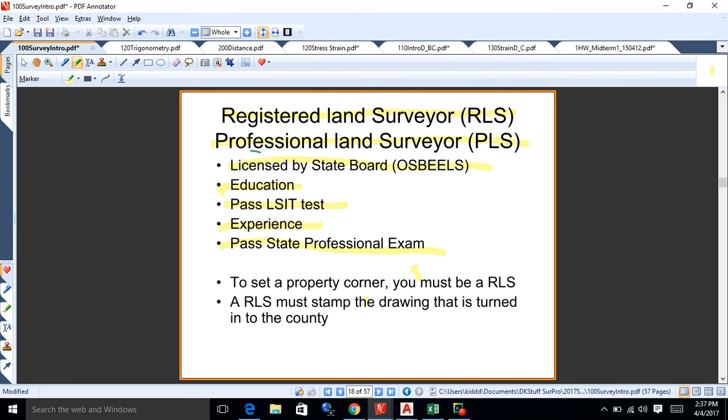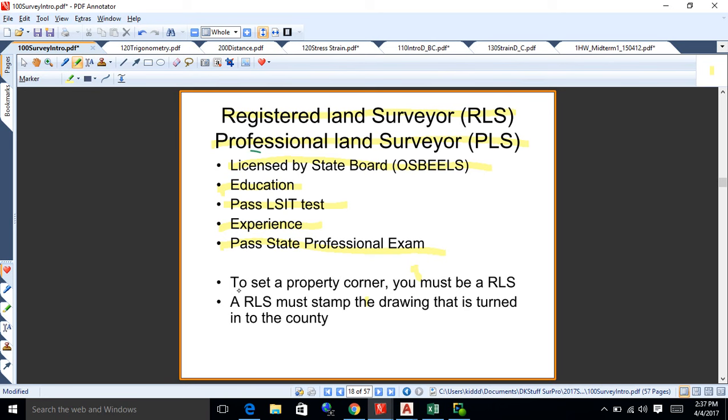You could do that and get the education through Oregon State if you major in civil or construction engineering, plus take a certain number of credits of surveying classes. I think it's, I can't remember, 16 kind of sticks in my mind, but I'm not 100% on that. But you can do that through OSU. You also could go to Oregon Institute of Technology, OIT. They have a surveying program there.